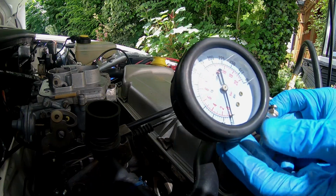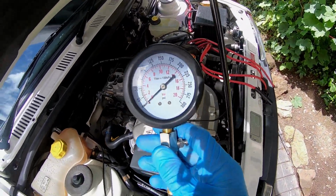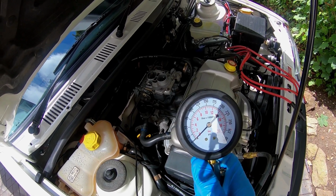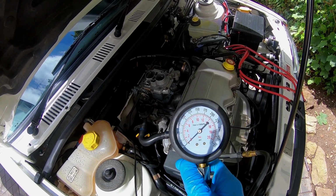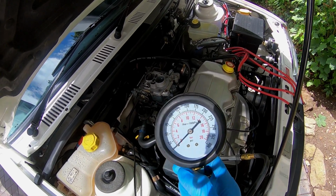Now, what we're going to do, if you might have observed, the gauge moved quite steadily. It didn't sort of stick. If it moves a bit slowly, it might indicate a sticking valve. If it moves rather quickly, it usually indicates that the valves are pretty good.